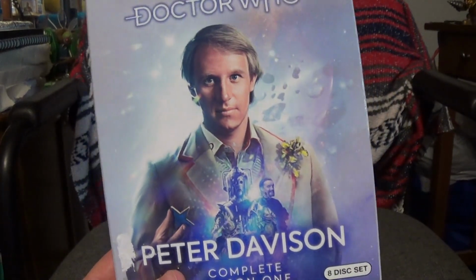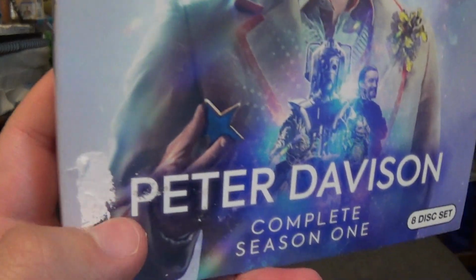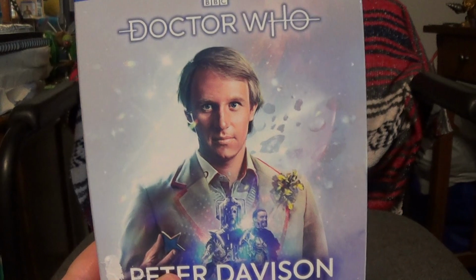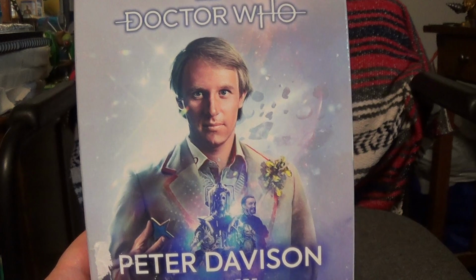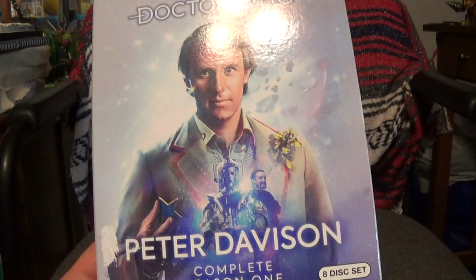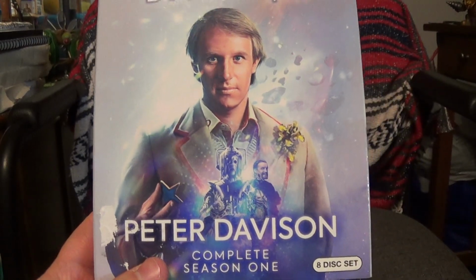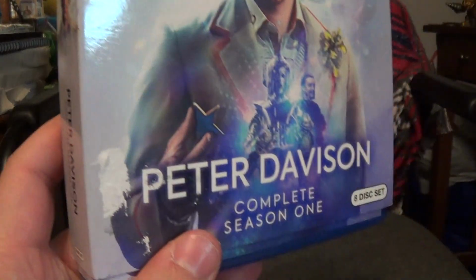Now, to address the elephant in the room, yes, my copy on the slipcover has some kind of bad mark right there. And I'll explain why that is. So I got this from Barnes & Noble a little while ago, and for whatever reason they didn't have the plastic wraparounds, like they normally would with Blu-rays and DVDs, but I got this, and there was that price sticker right there, and I wanted to get it off so I could just have the slipcover showing everything on it. So I took it off. Unfortunately, a piece of the cover ripped right here.